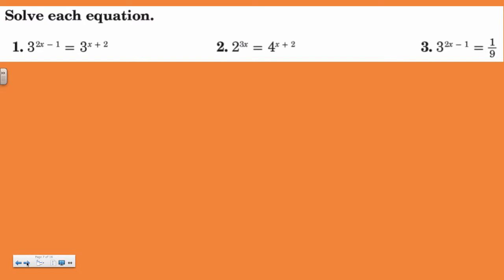So all of these are, again, practice problems. Number 1 already has the same bases, so you can use those exponents the same. Number 2 has that 4, which you would then rewrite as a 2 squared. And number 3 has this 9 on the bottom, which can be rewritten as 3 to the negative 2 because of the exponent. So please try these.